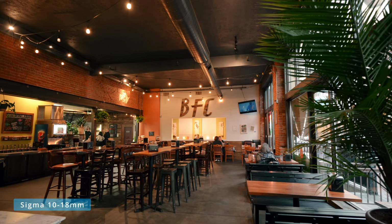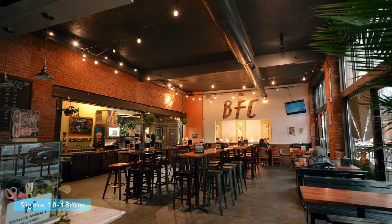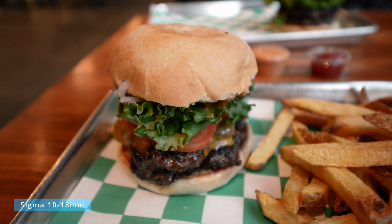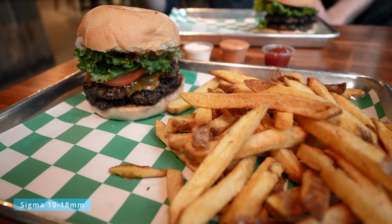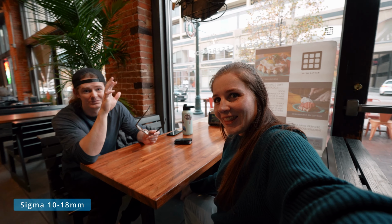Okay, we are at the Boise Fry Company. We are stopping to get some burgers before heading to the next location. So I thought I'd just show you the seating. We were just waiting for our food, and then hopefully we'll be doing a few more time lapses as well, testing out the stands.